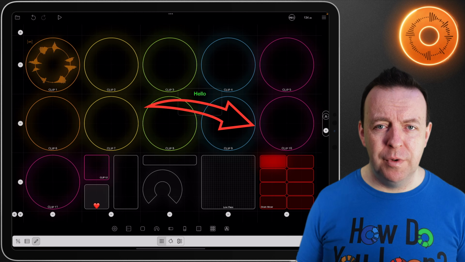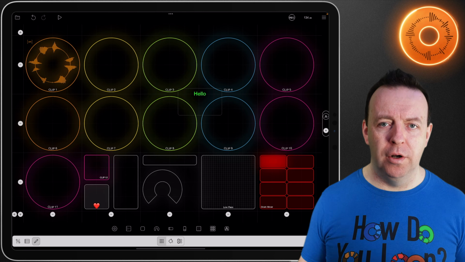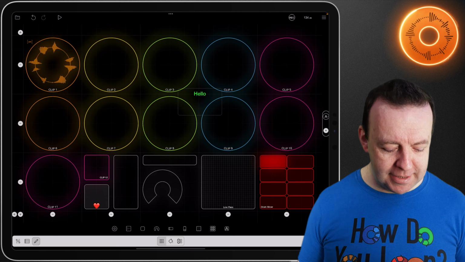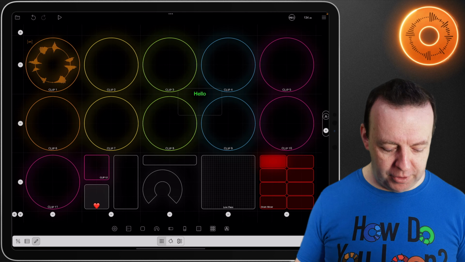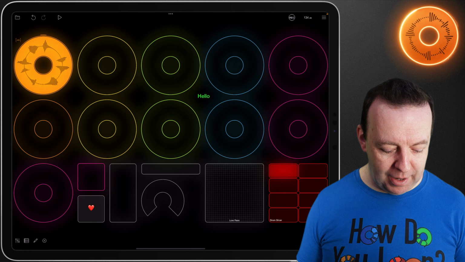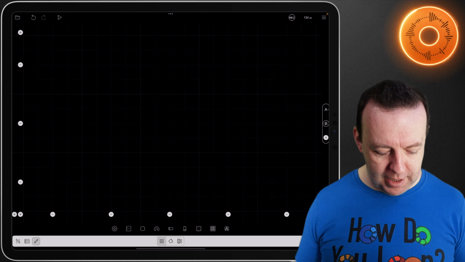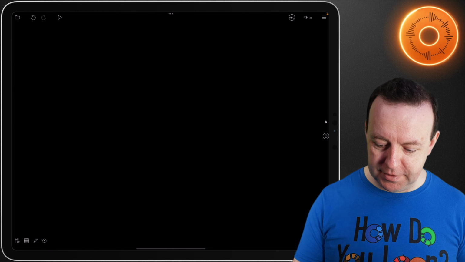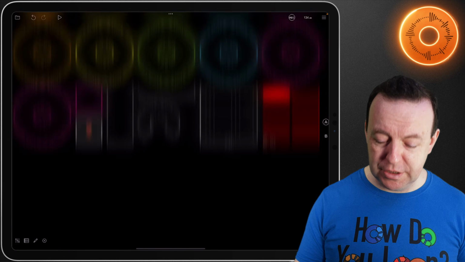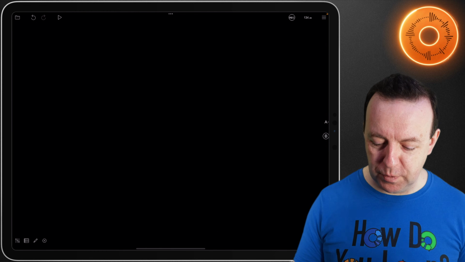Now, the last element that you can see on screen is pages, and that's located on the right-hand side with an A sign and a plus button. Right now, we're on page 1, and we can have different pages if we need them. Loopy Pro is clever enough to understand we've only got one page, so when we get out of here, there is no option to change a page. However, if I add a page, you can see that zoomed down, and if we now click here, it gives us an A and a B. It is super fast, so it's really good for performance-based use, and you can switch between stuff.